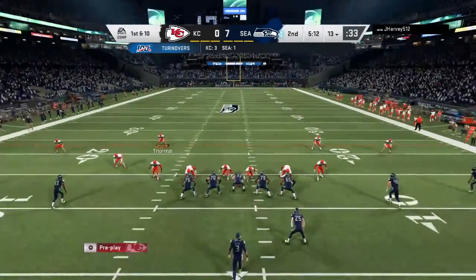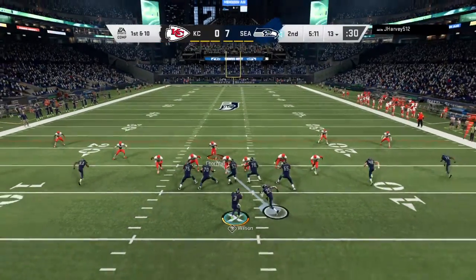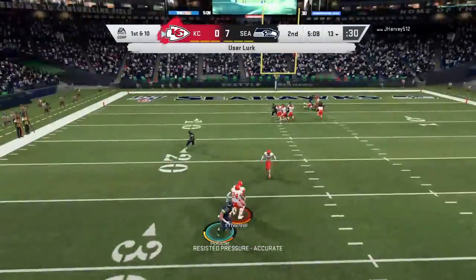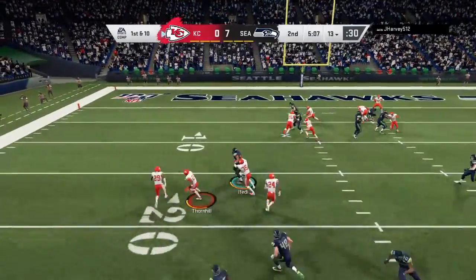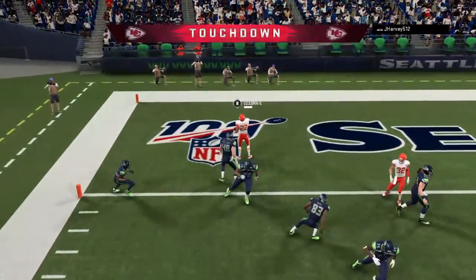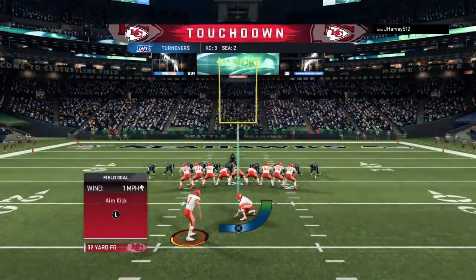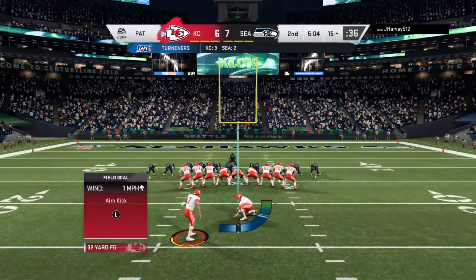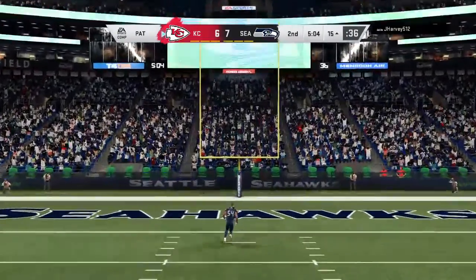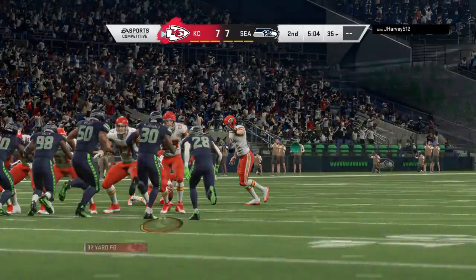Here's the Seattle offense ready to get this drive underway. A tale of two extremes already in this game. A touchdown pass on their opening drive followed into double coverage, and it's intercepted. Picked up by Juan Thornhill. And he will score. Touchdown, Kansas City. Harrison Butker is on for the extra point. It's good, and we're all tied at 7 apiece.